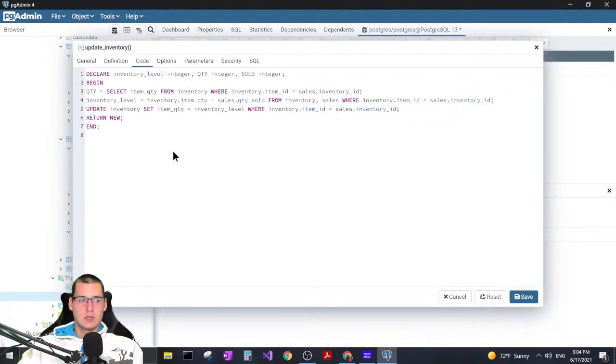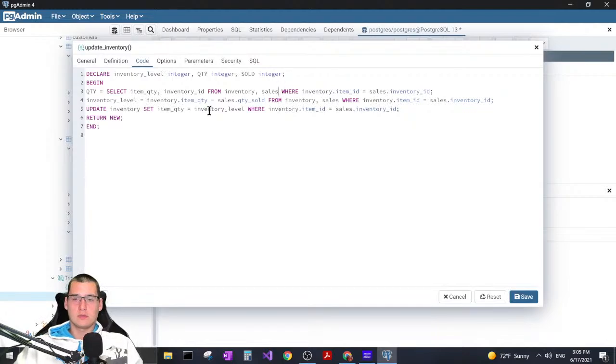I don't know if that's gonna work either, because again, it's gonna be looking for. I have to figure out how to get it full from there. All right, let's try this then. We're gonna select item quantity and inventory ID. I don't know if that'll work. From inventory sales.